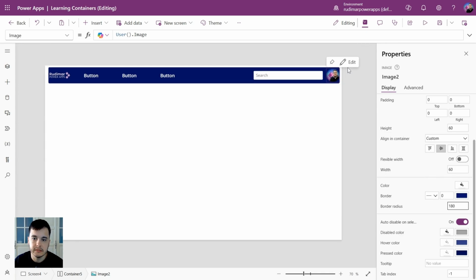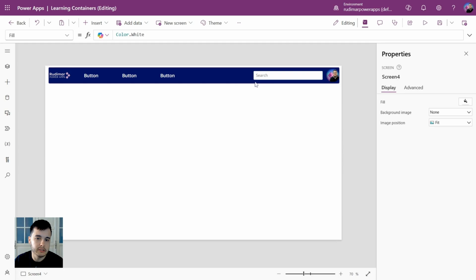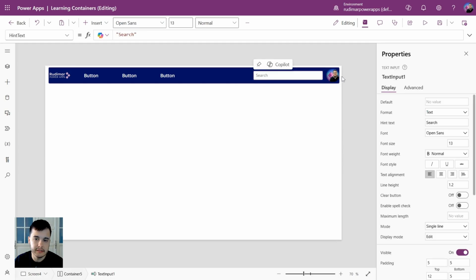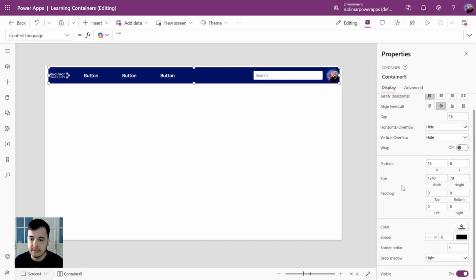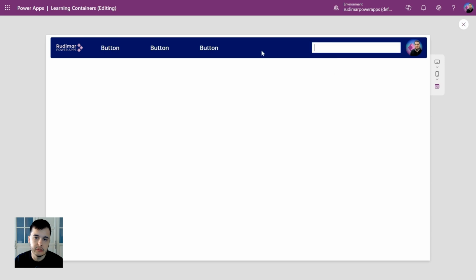See, it's rounded now. Last thing that we could adjust is select the container, and we can add some padding to the left and to the right because the logo and the image are too close to the edges. Now with the container selected, in the left we could put 32. In the right, 32. Maybe that was too much. Let's say 16 and 16. And then we have this top bar that looks very nice.